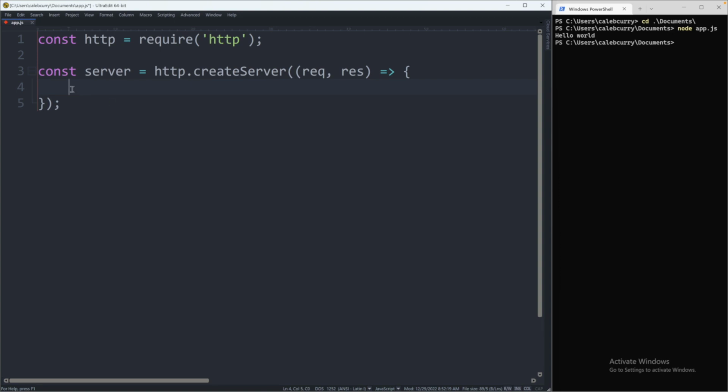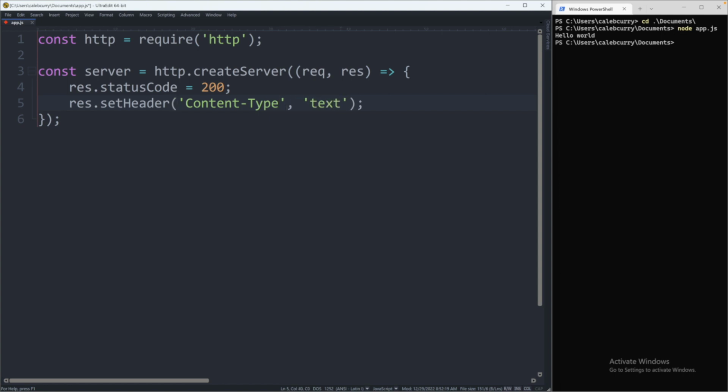Now we can start describing that response, so we can say res.statusCode and set that equal to something like 200, which means everything went okay. And then res.setHeader. And this is just to describe what kind of information we are giving back. So you'll say 'Content-Type' inside of quotes, and then the content type we'll be using will be 'text/plain'. And then lastly, we will say res.end. And this is where we are going to actually say what the user gets back. So let's go ahead and say 'Hello world'. We are almost done.